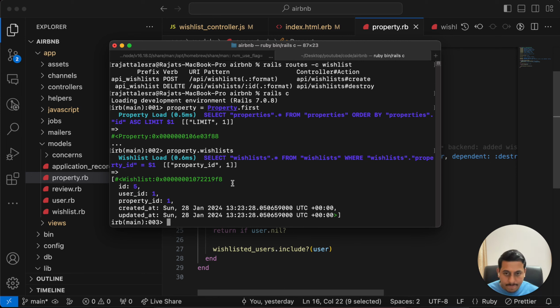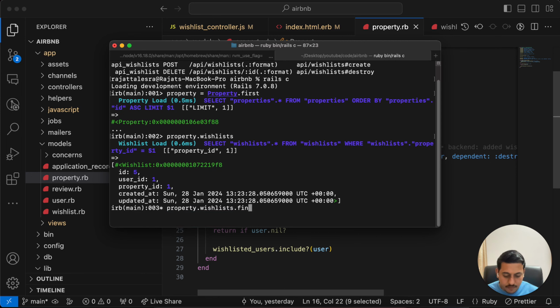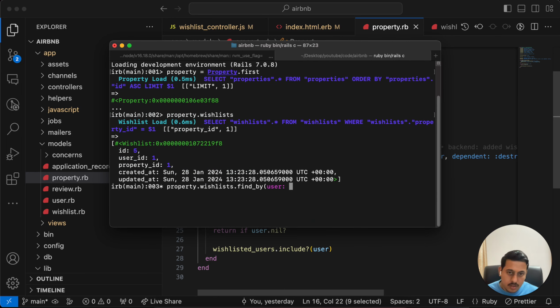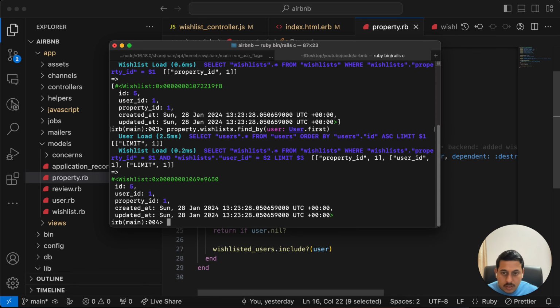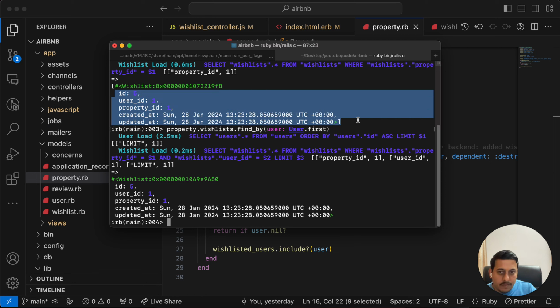So wishlist dot find by user, and we want user to be user dot first. Let's see. Yeah, we are able to find these details. So basically, property contains wishlist, which in turn contains all the users who have wishlisted this.